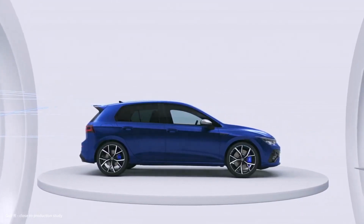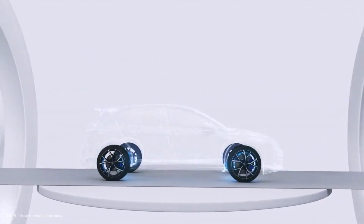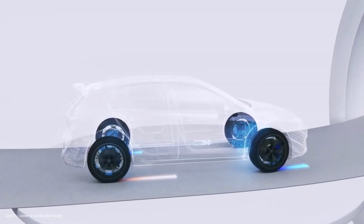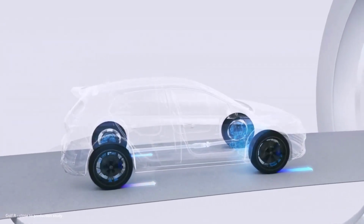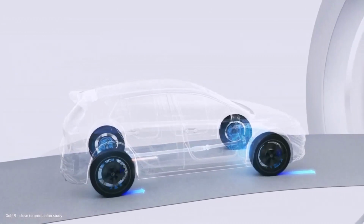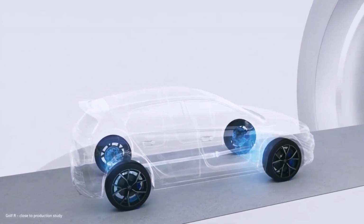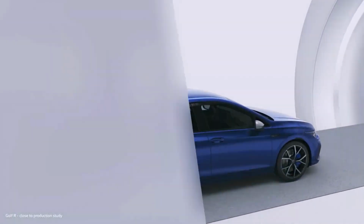For a car with 320 horsepower, the chassis is fitted with an intelligent torque vectoring system. Quite an interesting new addition. I can only imagine it being of use for someone who's going to take it on the track, to be honest. How does it work? During cornering, more torque is directed to the outer rear wheel. This pushes the car into the corner and offers a completely new experience in driving dynamics.